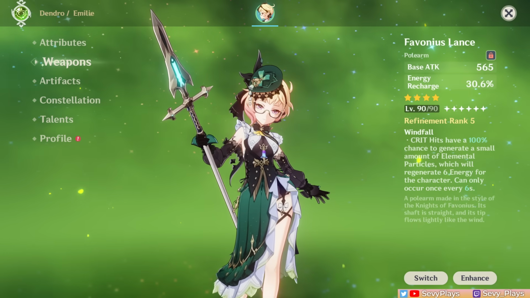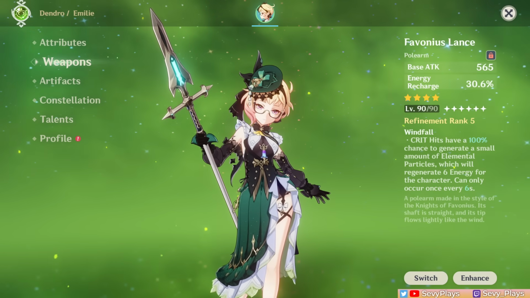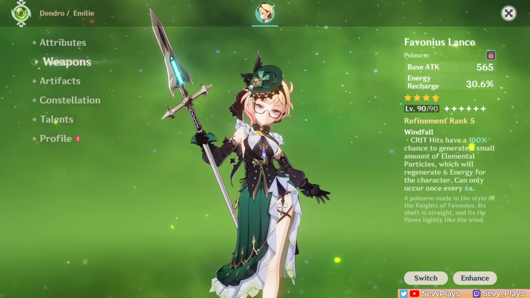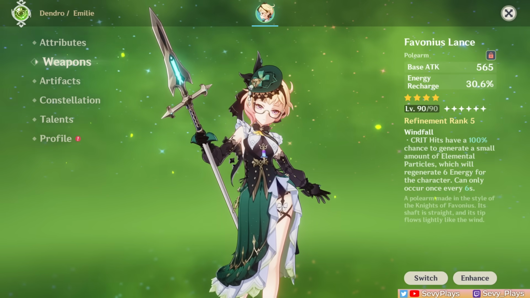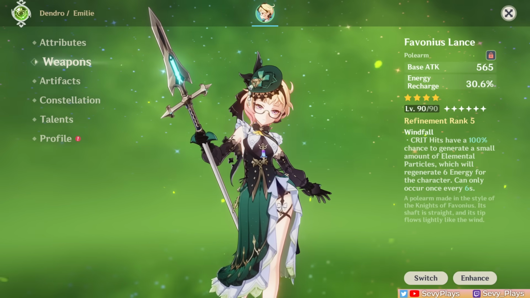A standard 4-star gacha option you likely have, or eventually will, is the Favonius Lance. It's on the lower side of personal damage, but it can address her energy needs very well, and it helps your entire team's energy needs and rotation smoothness with its particle generating effect.